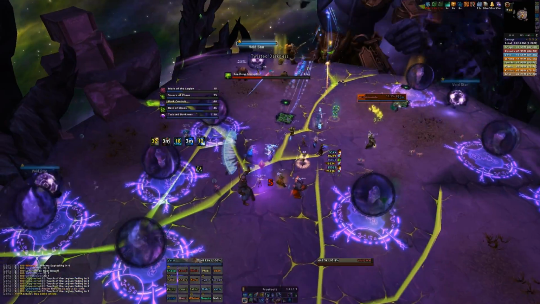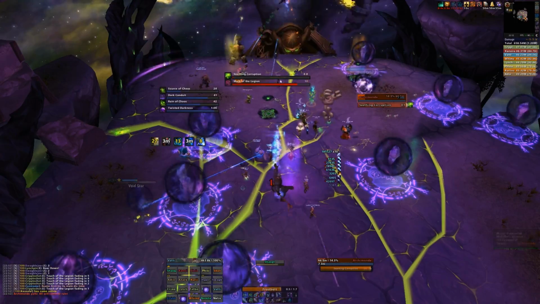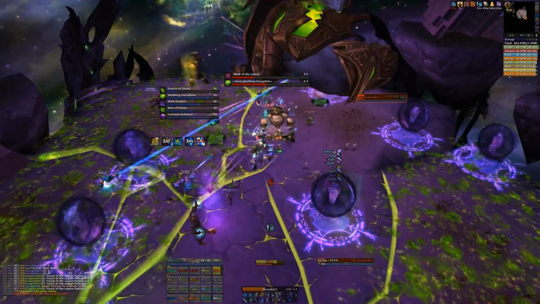You'll have 2 spawn melee, 1 on the right, 1 on the left. You have 2 spawn at range, 1 on the left and 1 on the right. And then you'll have 1 that will spawn directly at the back of the room. We actually assign players to each one just to slow them, just so that no one gets caught.